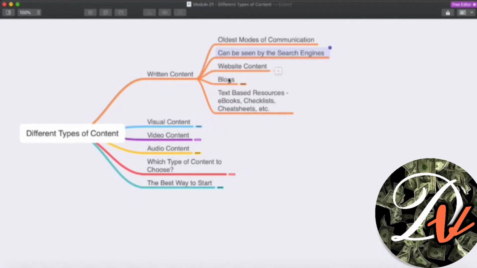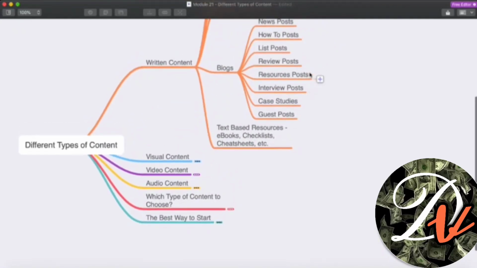And then the next, which we talked about, which the content marketing is revolving around, is blogs. The blogs should be updated dynamically, right? So what can you do with the blog actually? What can you write? What are the different types of blog posts that you can write? Since this is a video on different types of content, let's move ahead and understand how many types of blogs you can create.